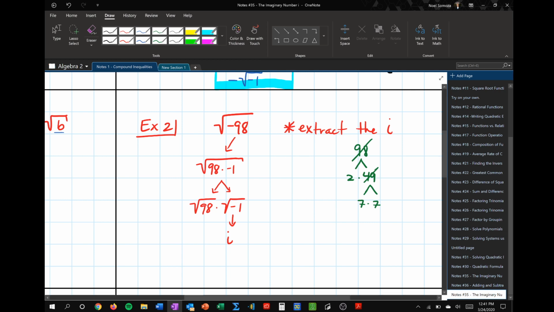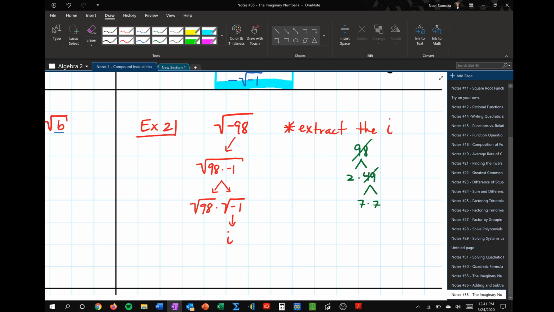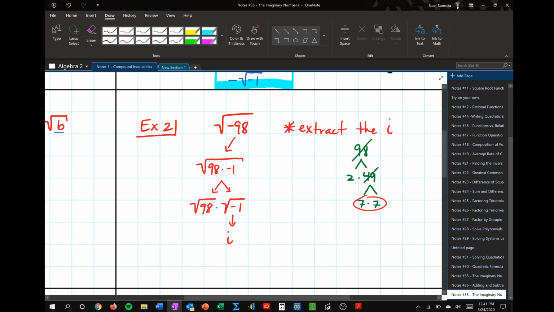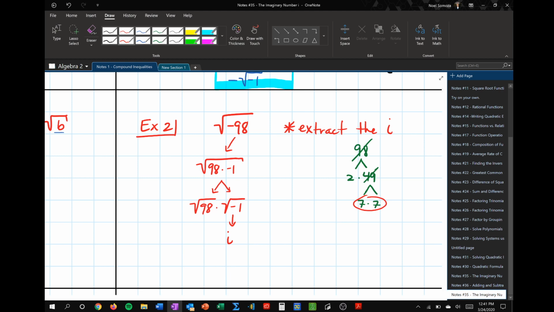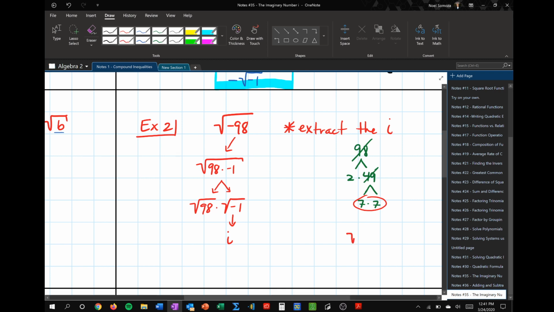If you want to simplify a square root, if you want to simplify a number like 98, you want to rewrite it as something else, you have to look for a pair of numbers. A pair is the same number showing up at least twice. In this case, the number that shows up twice is 7. If 7 shows up twice, then 7 gets to escape out of the square root to the outside. What I like to say is you need a buddy to escape jail. You have to think of the square root as like a jail. Because 7 has a buddy to escape, 7 goes outside. You only write the 7 once though. So if you have one pair of 7s, then that pair becomes one 7.